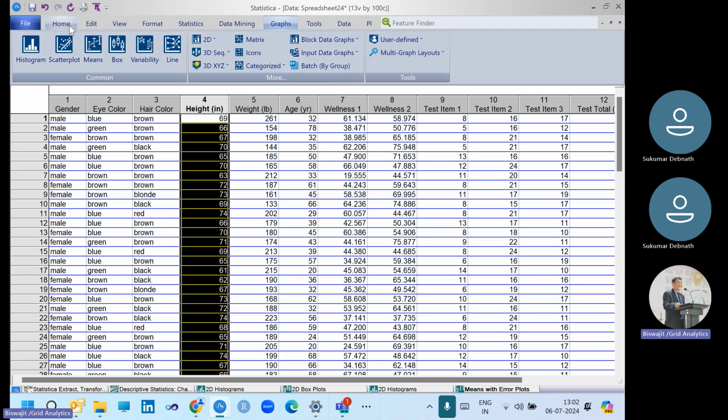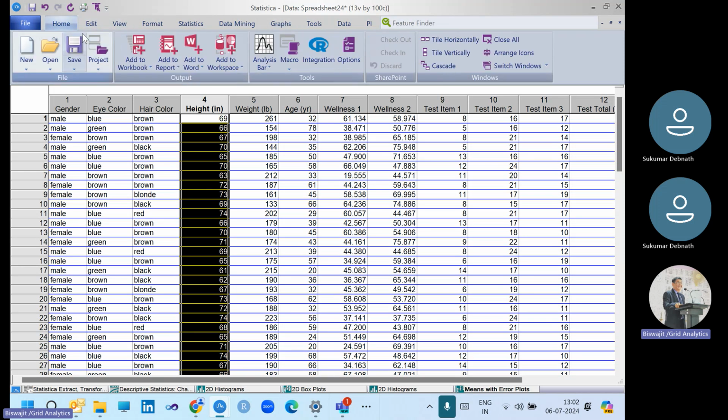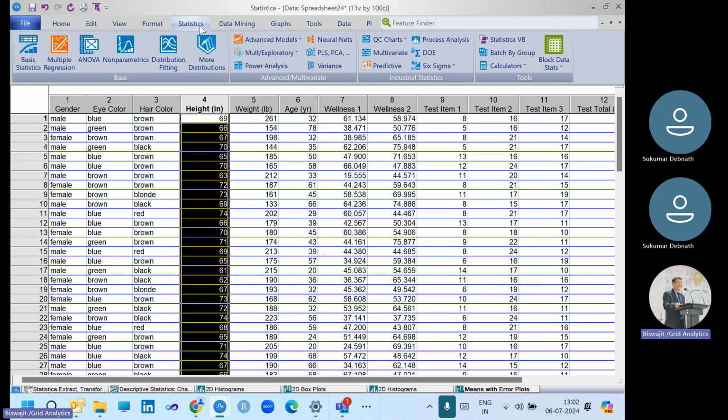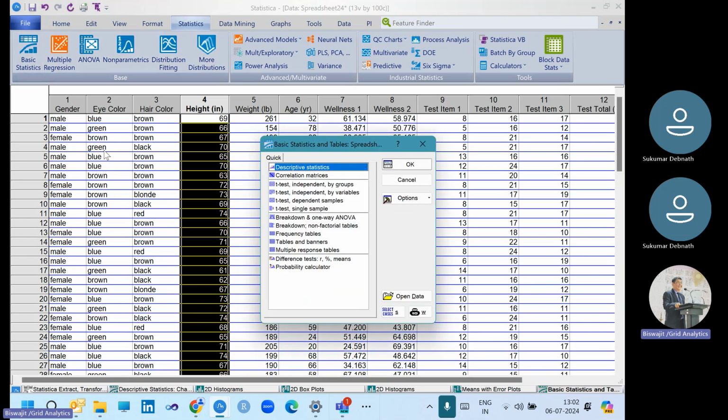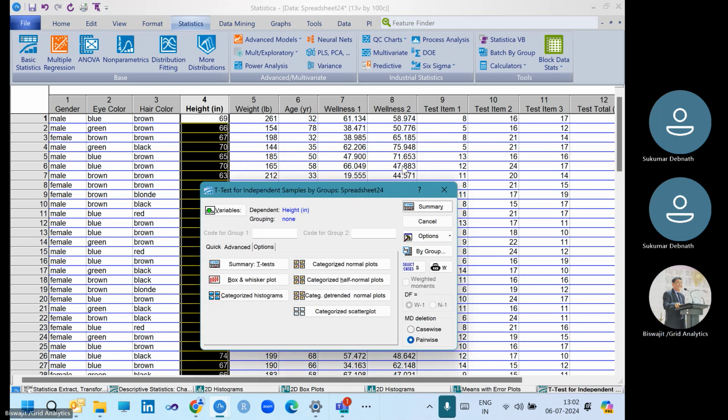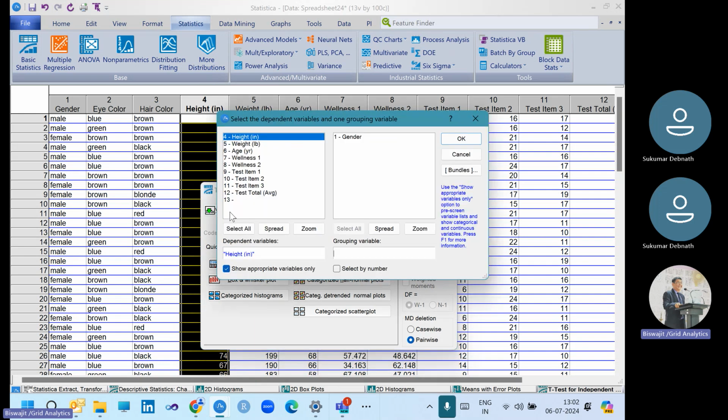But suppose I wanted to do it statistically, I go to statistics, basic statistics, t-test independent by groups, my grouping variable, and the variable height.